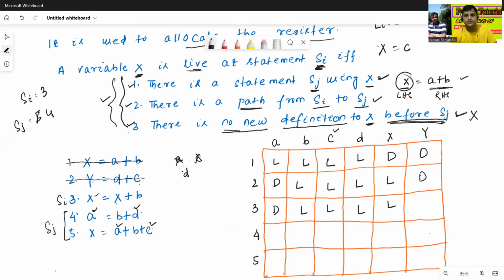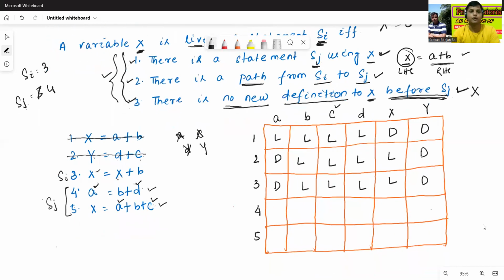Okay. Then next one is Y. There is no Y on the RHS part of the fourth statement and the RHS part of the fifth statement. So Y is dead. Okay. So now we'll change the scope.